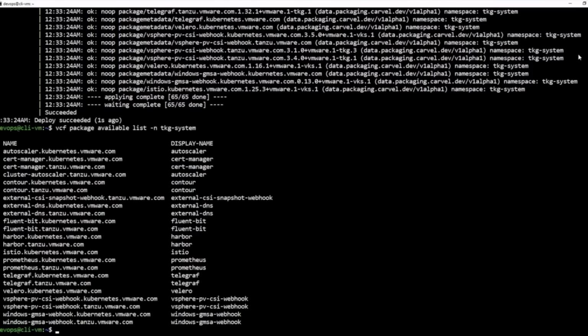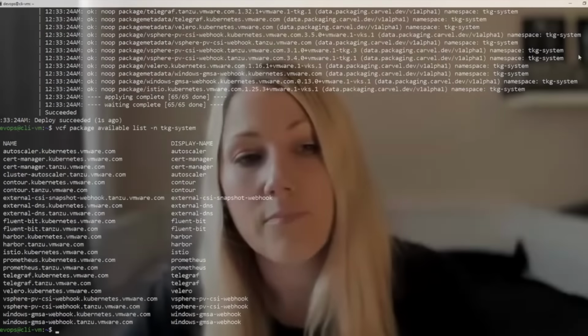So as you can see, there are packages we've had for a while, but some of the new things I'd like to mention, for example, with Autoscaler, we now have support for scale down to 0 on worker nodes. And one of the new packages, as I've just mentioned, is Istio coming into this. So you can go and deploy that.